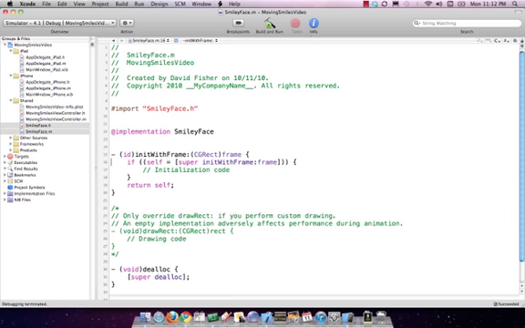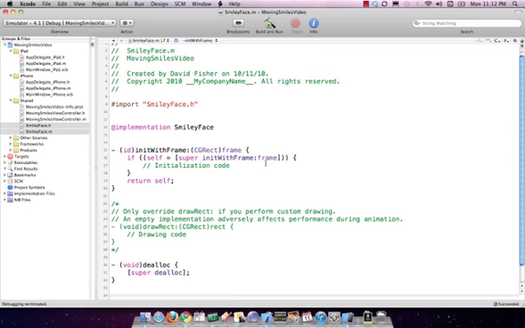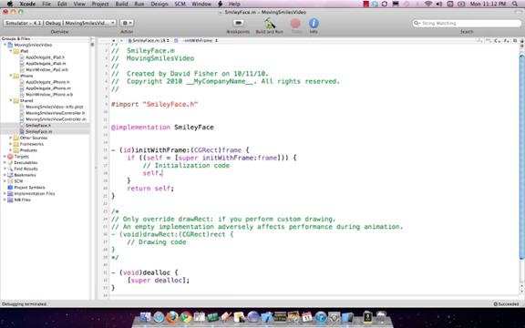Just like we did before, we're going to do a real basic thing, and we're going to make the background color be, let's just go with yellow. You'll notice here that instead of saying self.view.backgroundColor, which we do in view controllers, we're just going to say self, and this is a view, so self.backgroundColor. So we're going to make it yellow just so something shows up so that we know that these things are actually getting added.